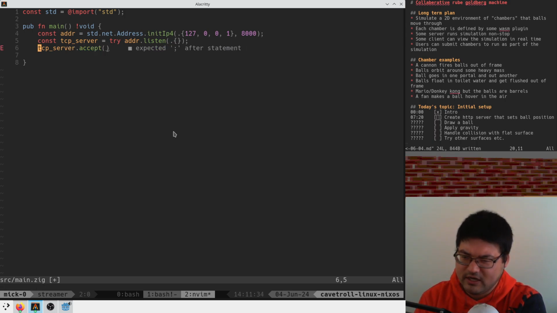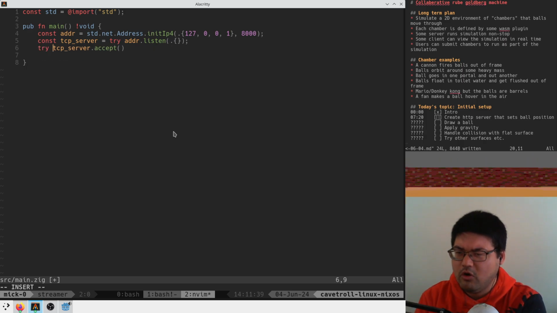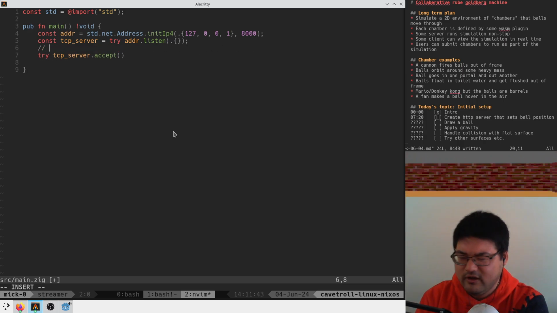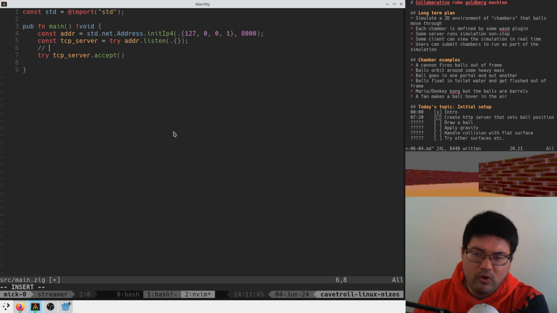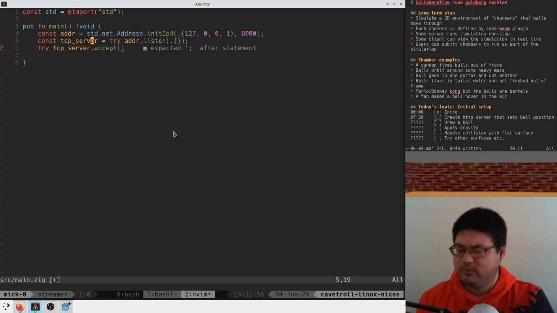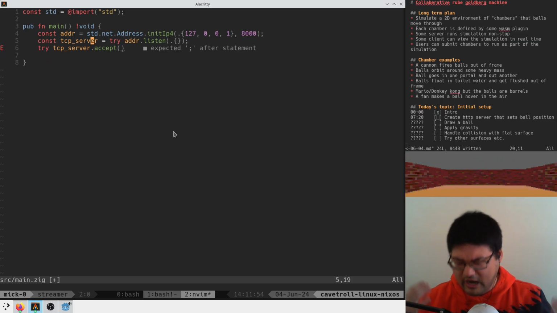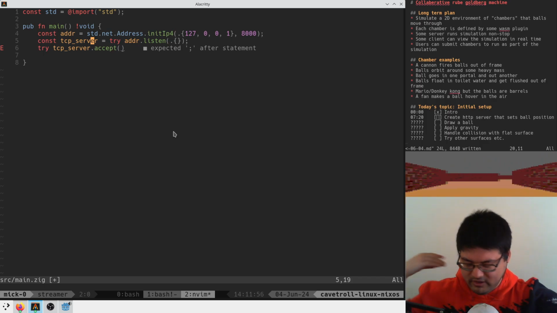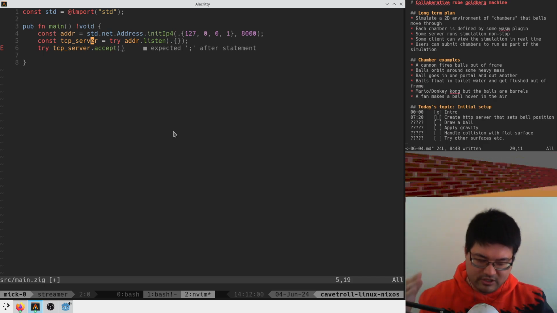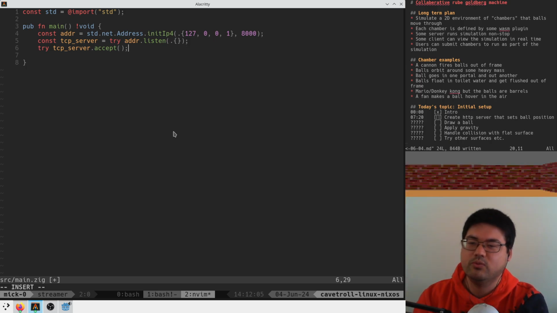And then this gives us a connection, which I guess is one instance of a connection with one person. So what we would normally want to do on an HTTP server is ensure that you have multiple connections available at once. I would probably stick this on some sort of epoll event loop where I watch for incoming connections and then service them through that. But I'm only me right now. We can just work with ourselves.